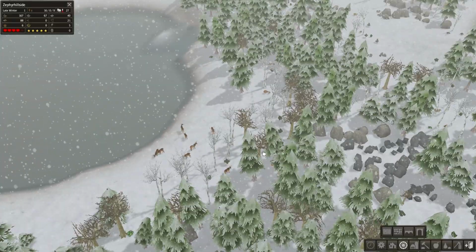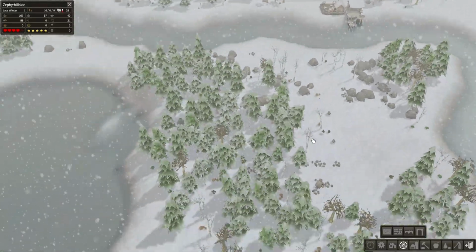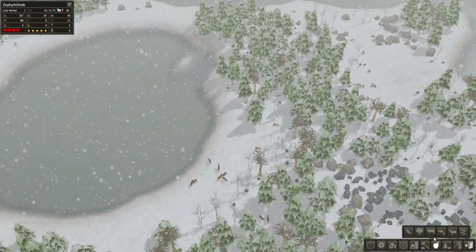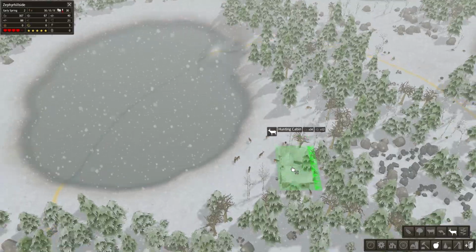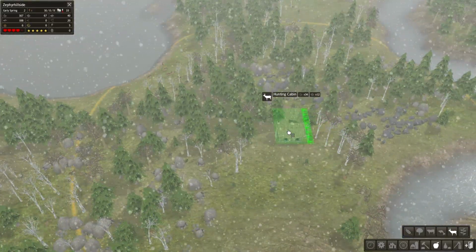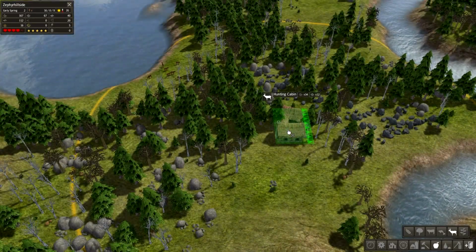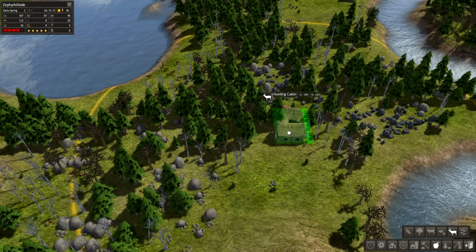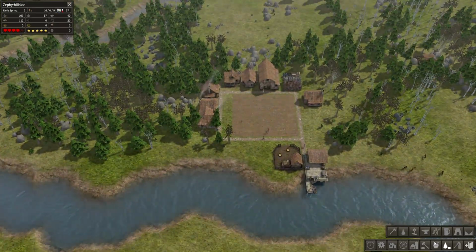So with respect to food, what we could do is build a stone bridge that goes across here, or a wooden bridge that goes across there, I should say. And then we could build a hunter's lodge. It's actually a hunter's cabin. If we build a hunter's cabin right here, it'll use that radius and get all the animals within that radius, bring them back to our town and generate food, as well as give us leather and hides.